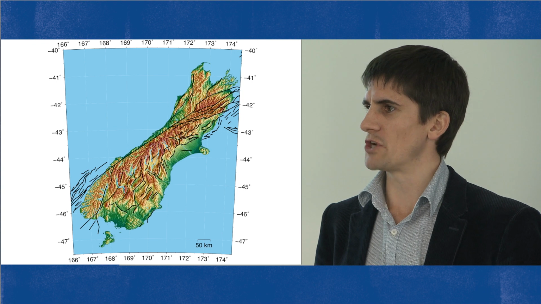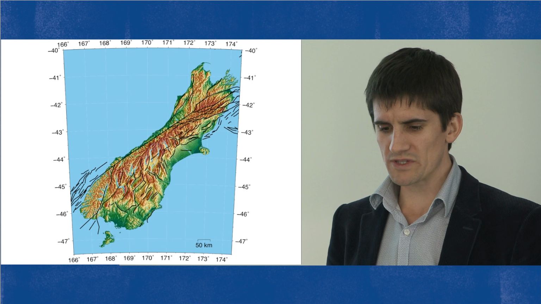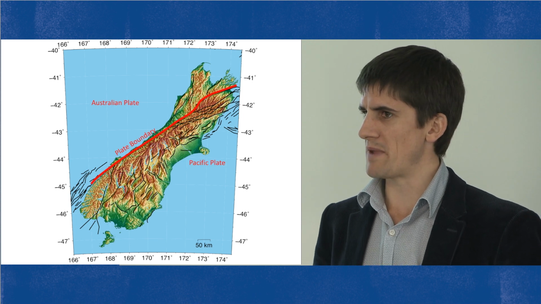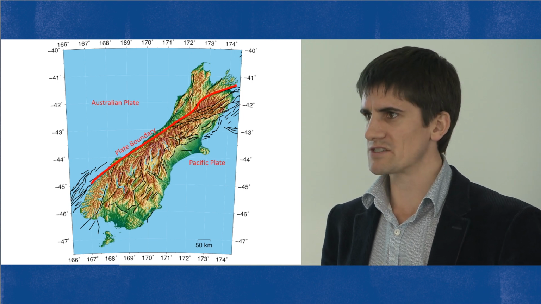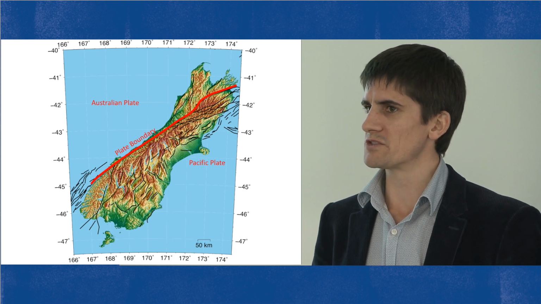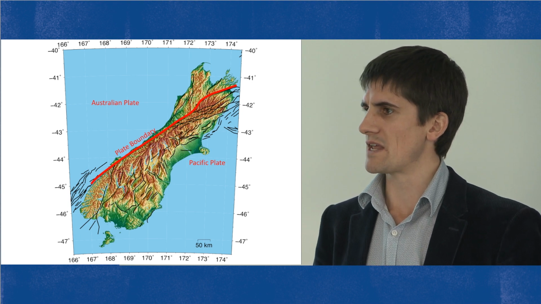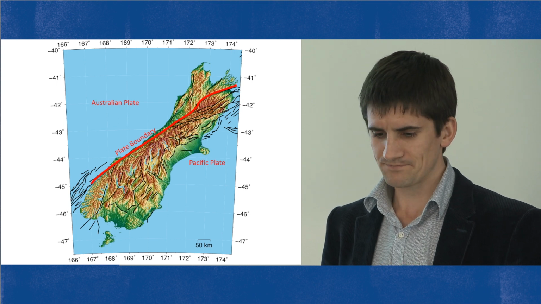This particular image shows all of the mapped faults in the South Island region, and we know, of course, that the Alpine Fault is the major plate boundary, and it's important for us to try and have a single event that we can develop coordination in response to, but recognise that the next specific earthquake that causes us damage is not necessarily going to be exactly what we planned for in advance.